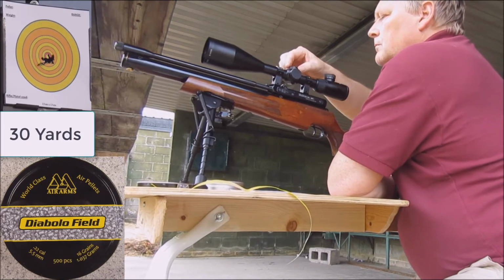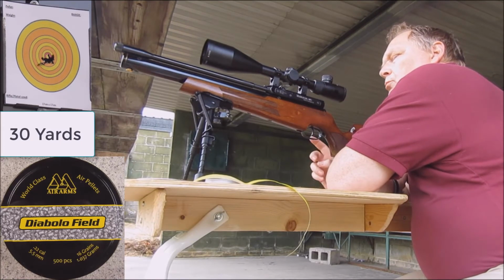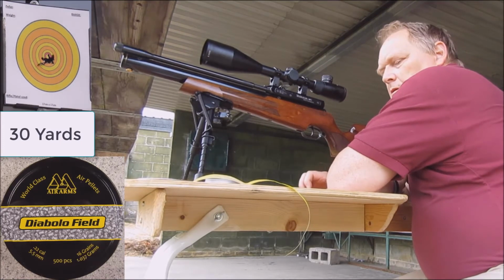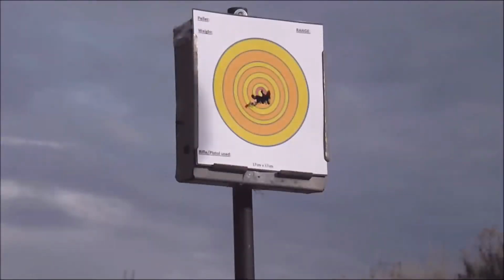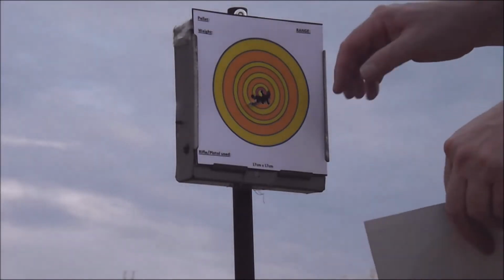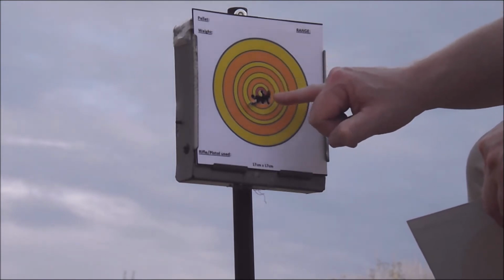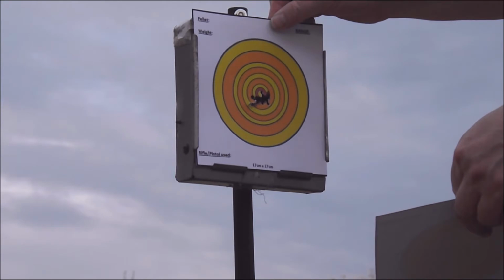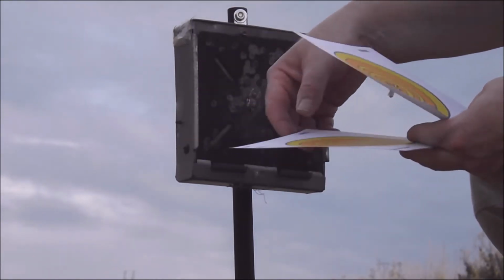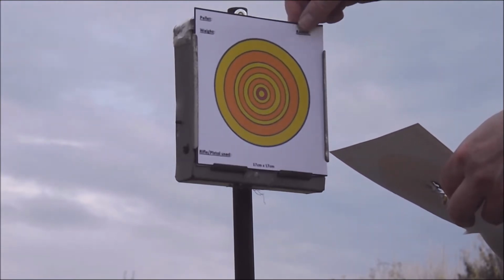Go one click up. Put one more card up. And then we'll move on. Okay, so moved it across. I brought it up another click this time, so hopefully we're more into the bull. It's getting there. That's target number three.